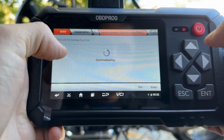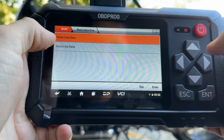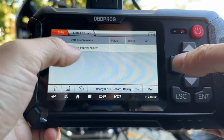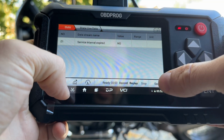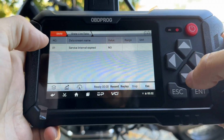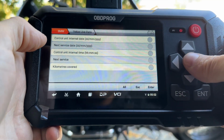We can go in here, click OK, and then we have our data flow for those systems. So we can see state live data, for example, and see if the service interval has expired, and you see yes or no. And of course, you can also record this data, and it will be saved into the data management. Going back, we can also see live data for that as well.